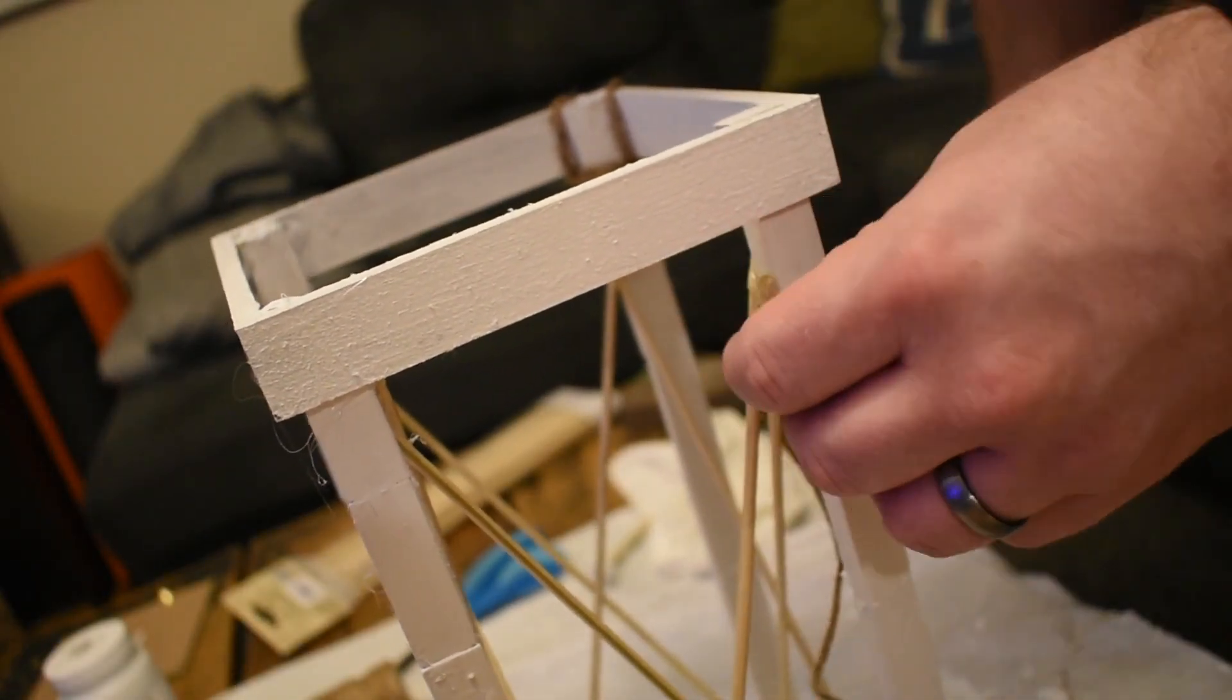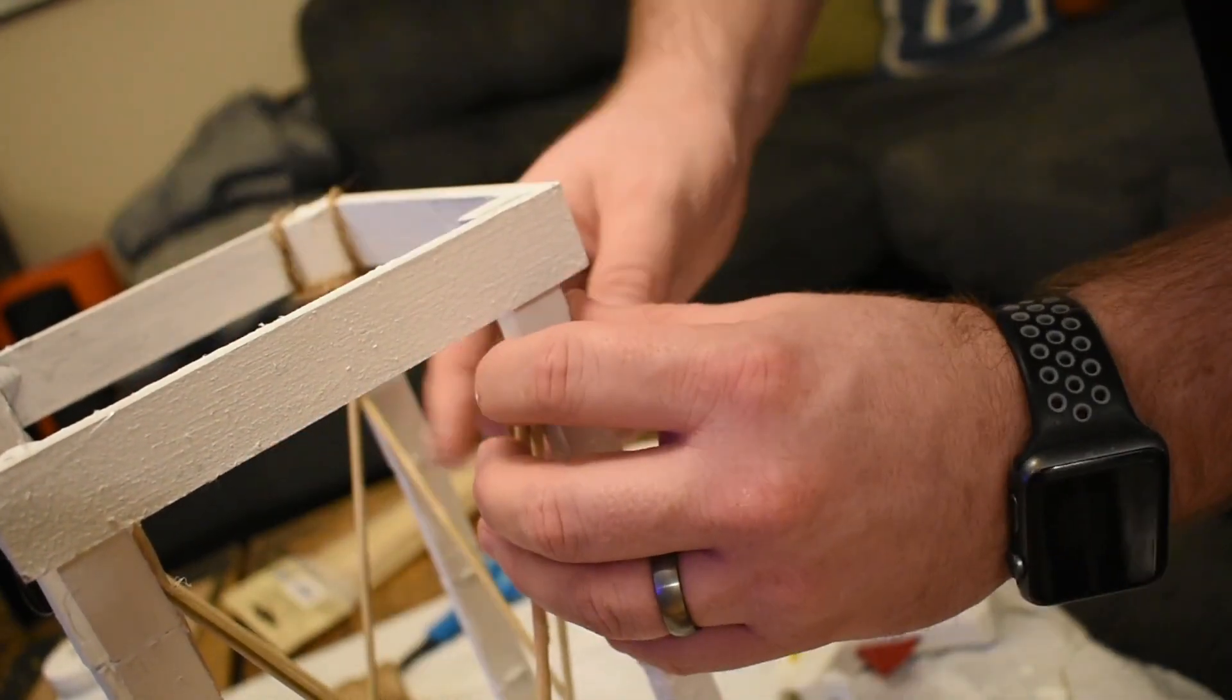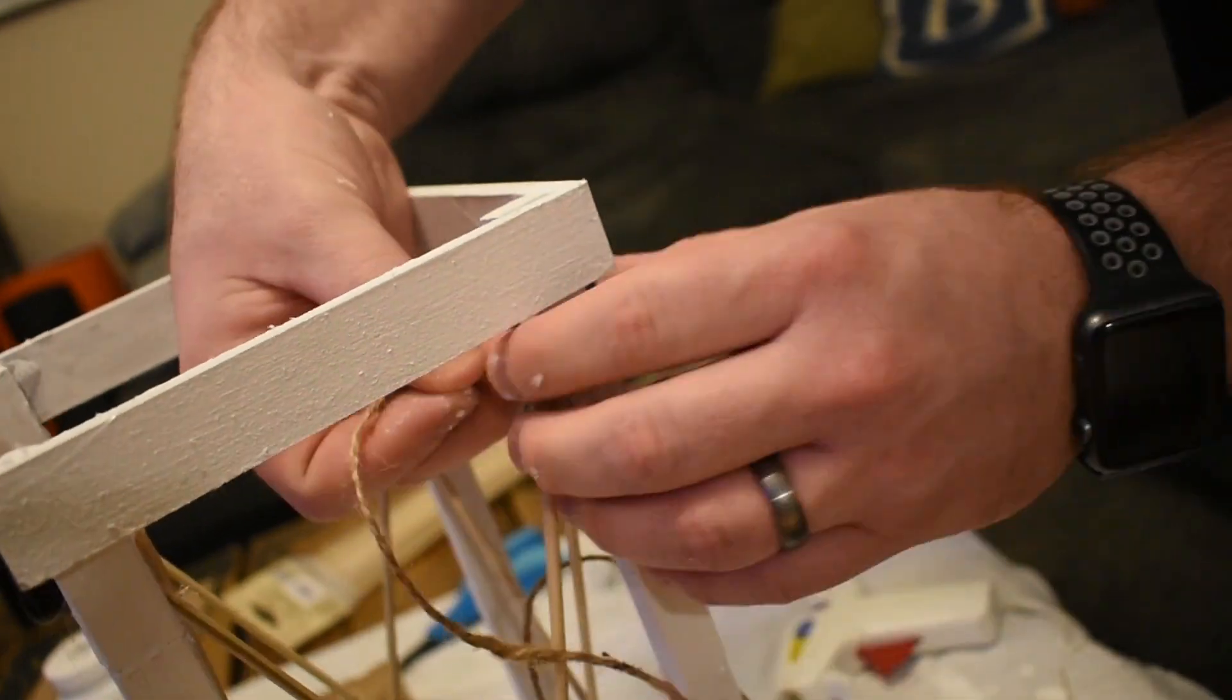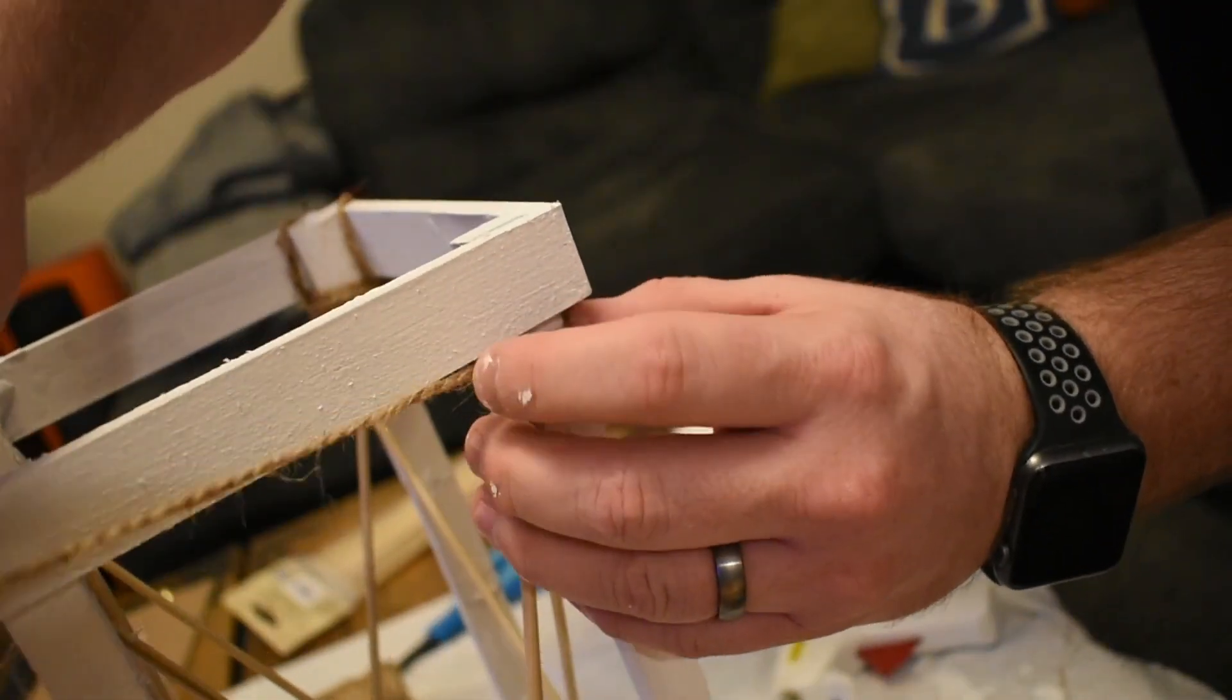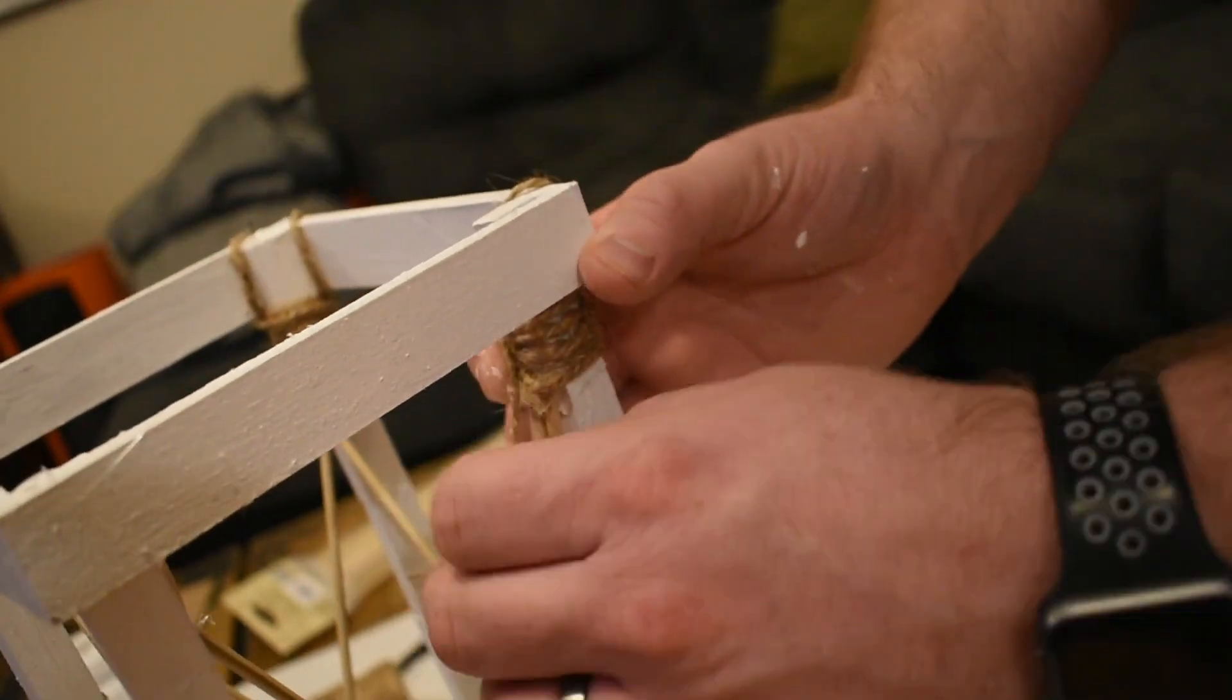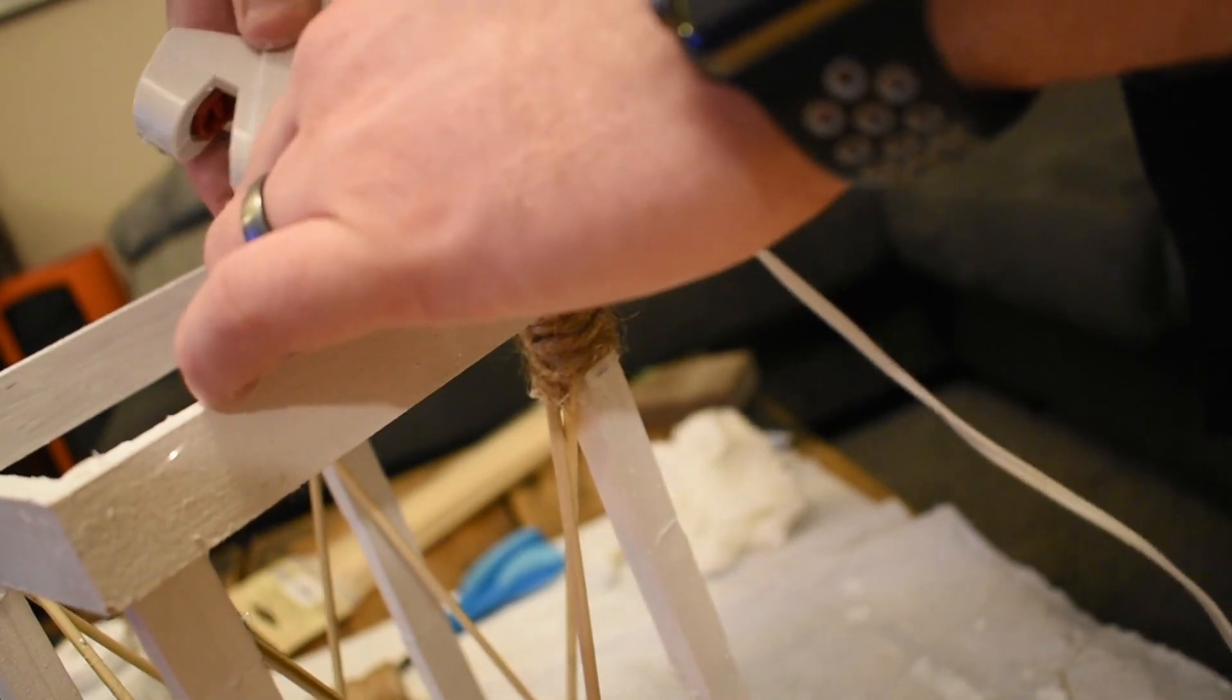So next up, I was not liking how the skewers were looking on the inside of the lantern, so I just took some jute twine and I just wrapped them around each corner to kind of hide them and it ended up looking really cute. I was really happy with it, and you can do that on yours if you want to. If you'd prefer just to leave it out, that's fine too. It's entirely what you choose to do.